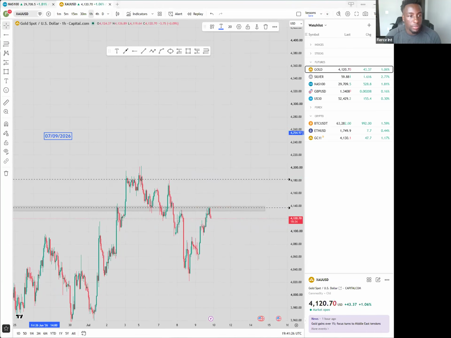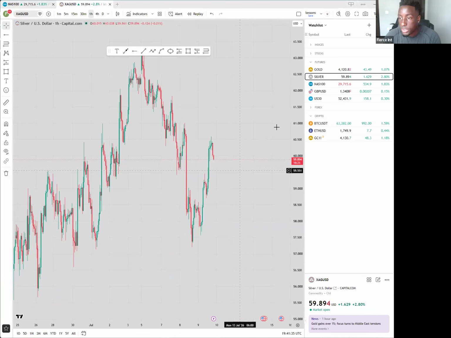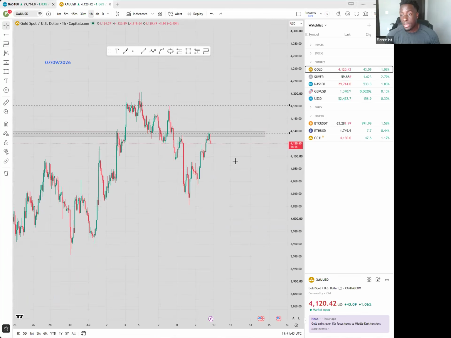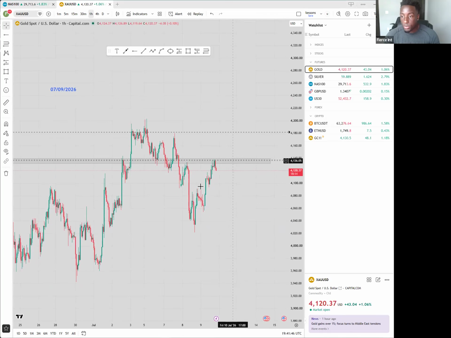I set my alerts and I marked my charts up. I'm not really looking for anything special moving forward though. Now I do know that price could sell off really, really heavy, but now it's just waiting game. So we're just gonna see what price gives us in about probably 2, 3 hours or so. But yeah, now you have it. You can do what you want to do with this information or don't.